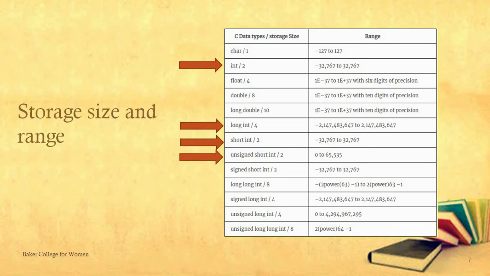When we add modifiers with the data types, the storage size and range of data types vary. For example, storage space for the int data type is 4 bytes for a 32-bit processor. We can increase the range by using long int, which is 8 bytes. We can decrease the range by using short int, which is 2 bytes. In a 16-bit processor, int and short int have the same storage size, that is 2.